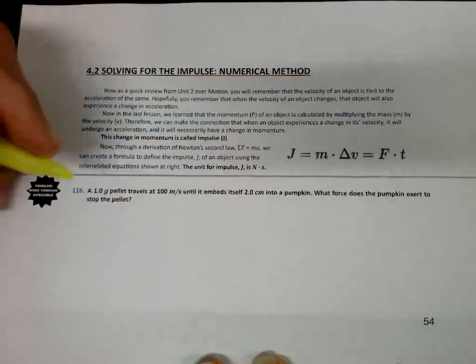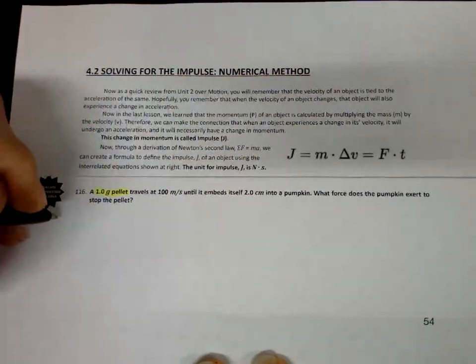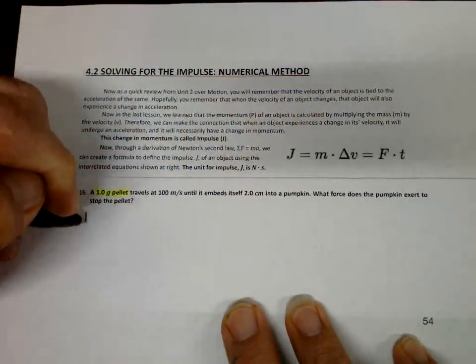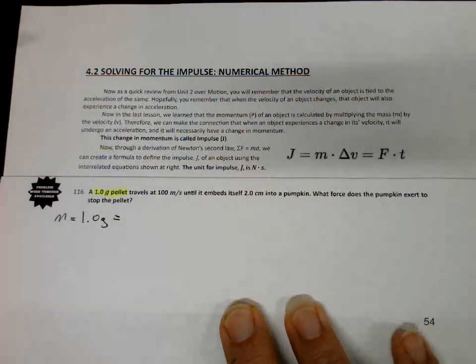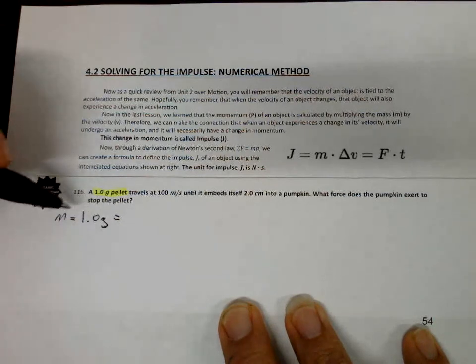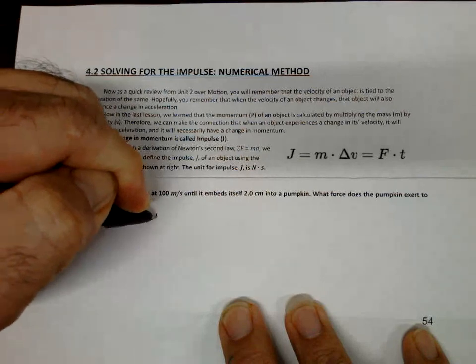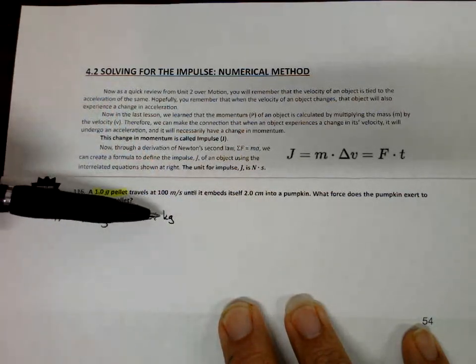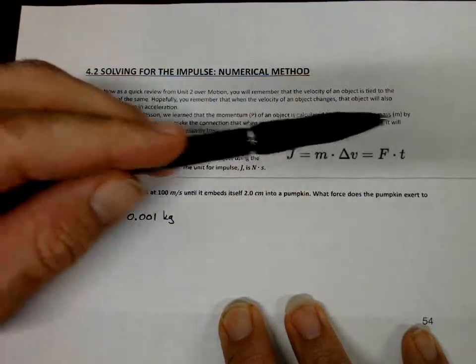So as we start with our laundry list, let's start with the 1 gram pellet. Now, when we make our laundry list, we know that gram is a measure of mass. So we put 1 gram here. However, we know we need to automatically convert that into kilograms. So 1 gram is divided by 1,000 and we get 0.001 kilograms, because that is the unit that we have to use in order to actually calculate for impulse and such.